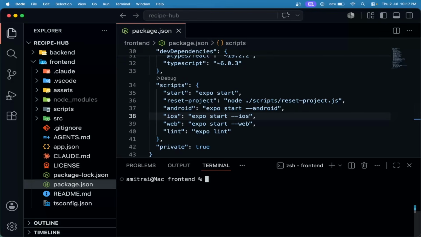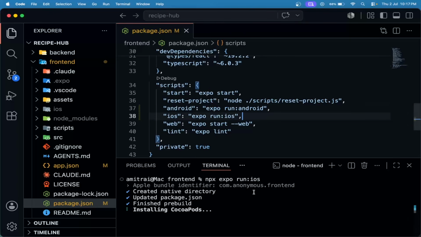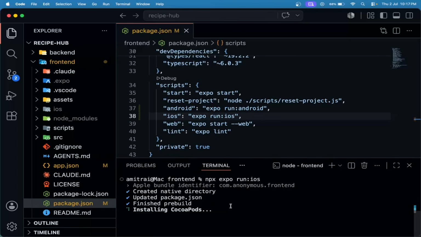So what I am going to do, I will run this command npx expo run iOS. After you have installed Xcode and simulator, run this command. So it will take some time to create the iOS build, and it will open your app in the simulator. And to create the Android build, just replace this iOS with Android and it will create the Android build. And you can see here we have this iOS build created. Now it will take some time, it depends on your internet connection, and it will open your app in the simulator.